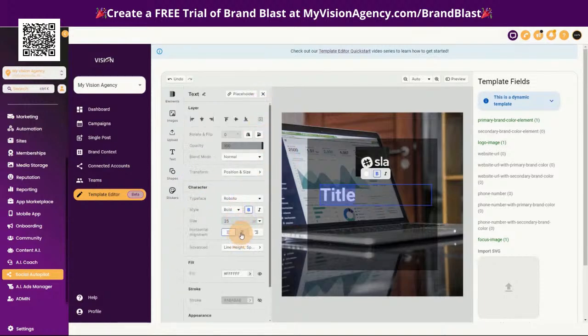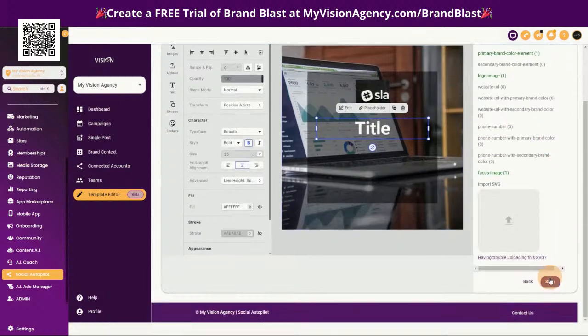We could also align it to the center here. So let's go ahead and do that. And then now we need to tell the AI, what is this text? Okay, it's title text, but what do we want the AI to do with this title text? So I'm going to go up here, and now we just need to give this a name, and this could really be any name that you want it to be. But just for the sake of making it clear, I'm just going to call it title text. Okay, and then I'm going to hit enter.